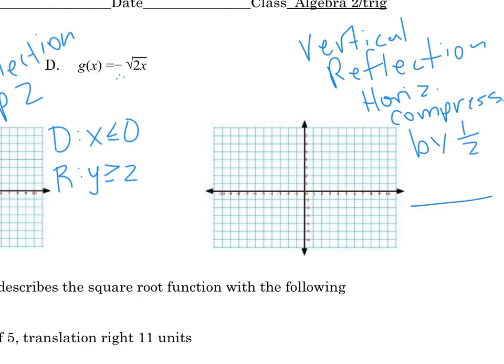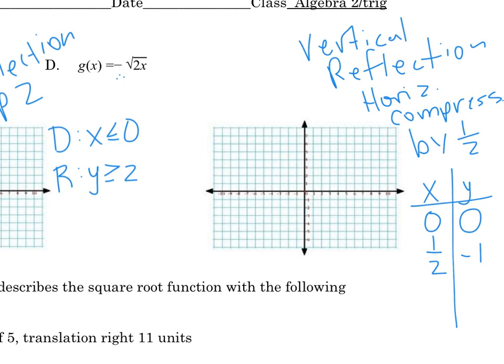So I'm going to set up my table, my x and y values. Now I want what's inside my radical to equal 0, 1, 4, and 9. Those are my key values I'm always searching for when I'm graphing a radical. 0 is going to be the easy one here. 0 times 0, multiply by 2, make it negative, still 0. If I want 1 as a result, I need to plug in 1/2 for x. When I plug in 1/2 for x, I get the square root of 1, which is 1, make it negative, and I get negative 1 out.